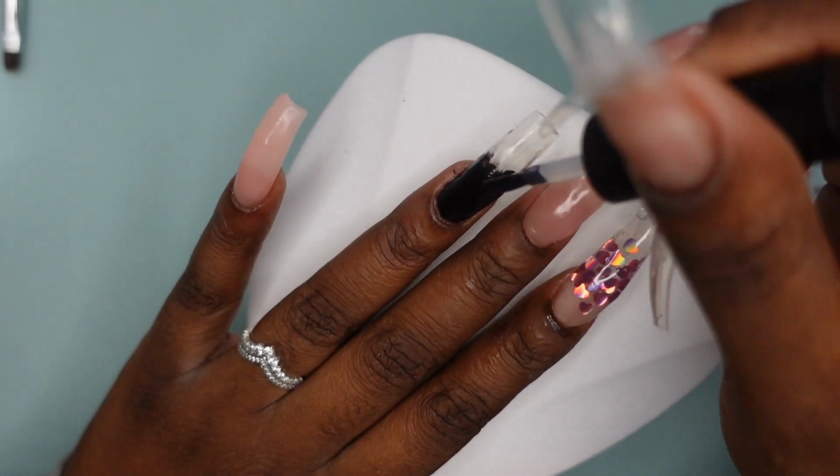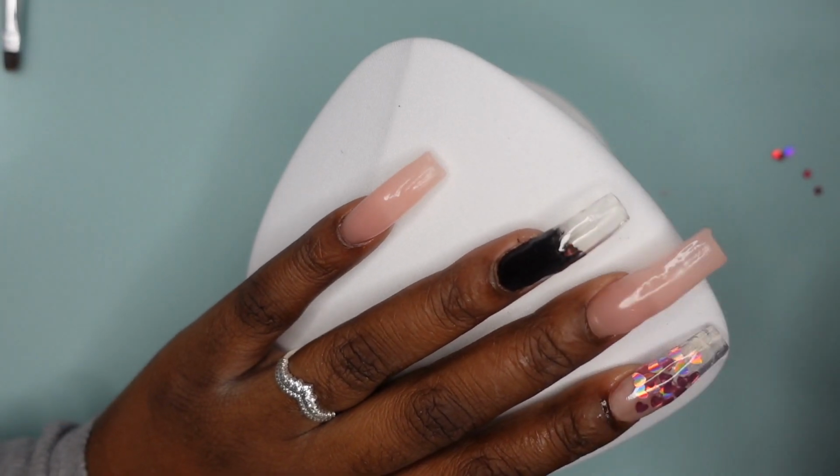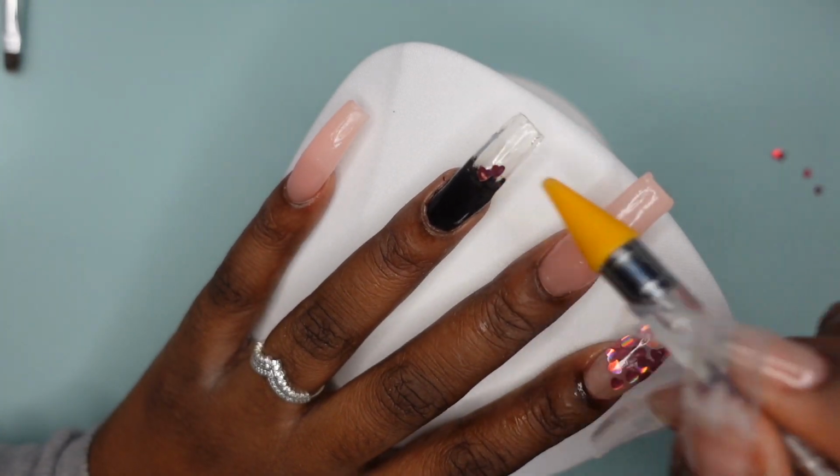I applied some base coat so it could have something to stick to, and then once I get it all perfect, I will cure it in the lamp and then encapsulate it with clear.